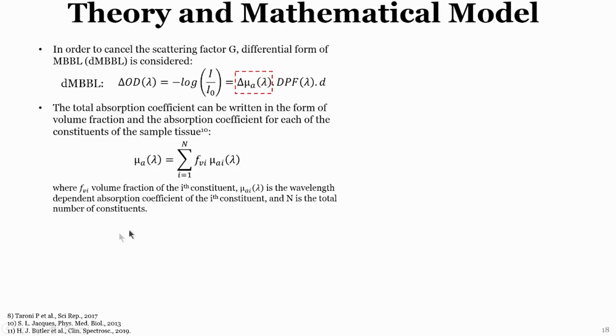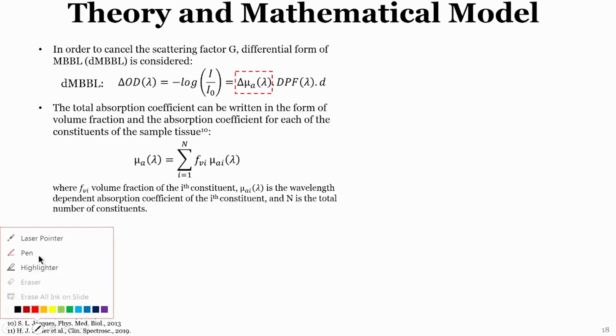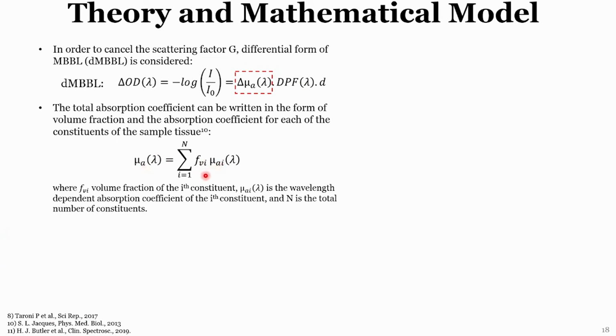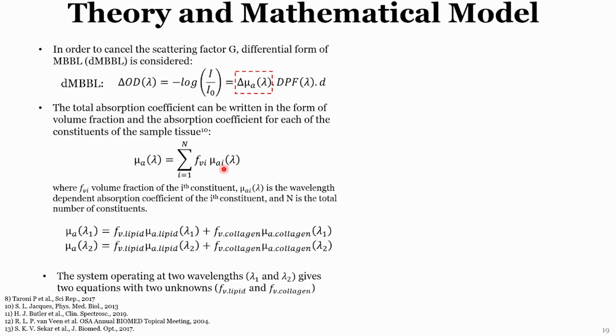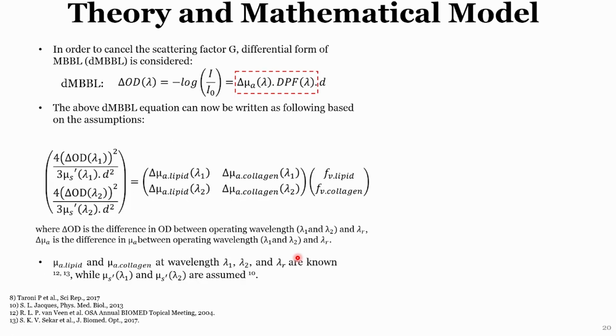So as we have discussed, what we observe is that the effective or total absorption coefficient is a function of the summation of the constituents, the multiplication of the volume fraction and absorption coefficient. If there are two constituents, then you have two parts. If you have three constituents, you have three parts, and so on and so forth. So eventually we can write it like this. This is what we wrote some time back for two different wavelengths. Now I need to expand both of them together.